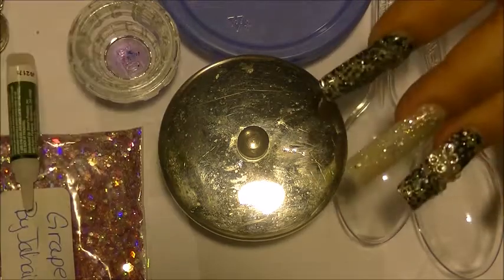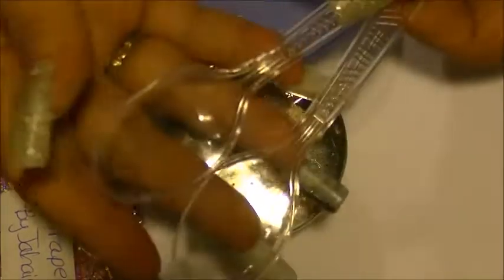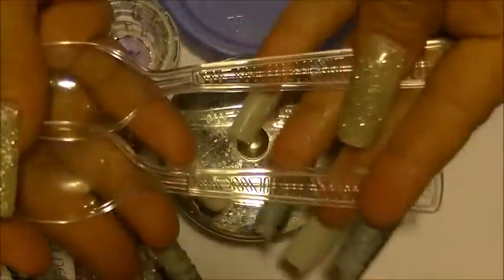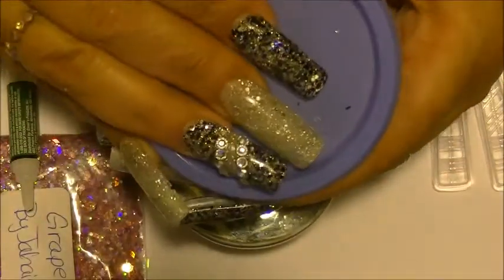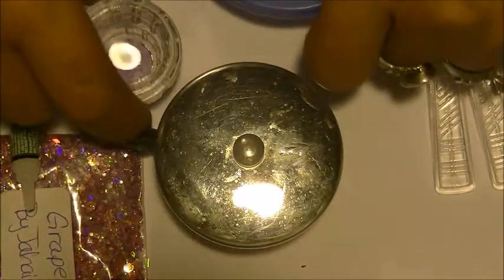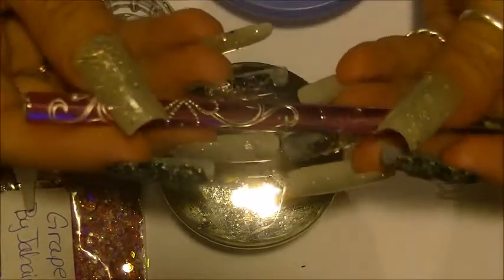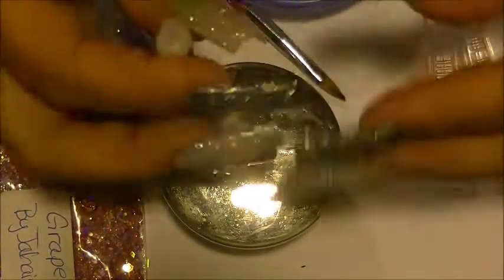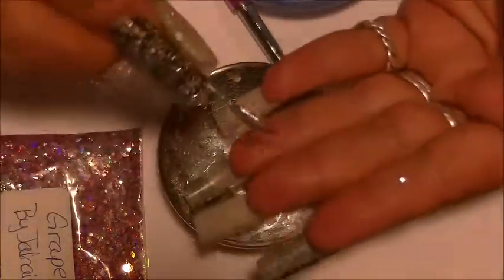I'm going to show you step by step what you need to make your aquarium spoon. The first thing you will need is two clear spoons. I like these because they come with a little design in front of them, but it has to be two clear spoons. Your clear acrylic — I use this because I do not have a syringe, so I put my oil in here and that's how I pour it inside the spoon. A little dapping dish so you can put your acrylic on there. For the brush I use a number six — this is a 3D brush. And I use a crazy glue just to keep it steady.